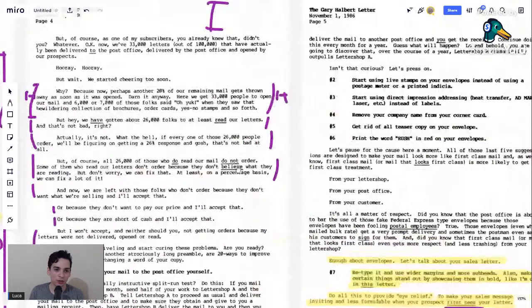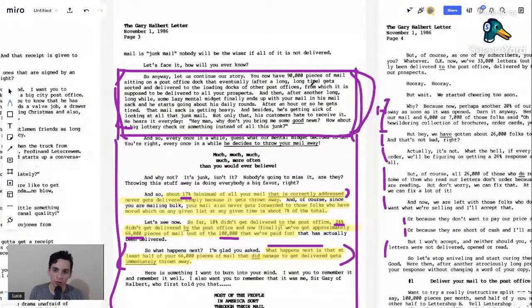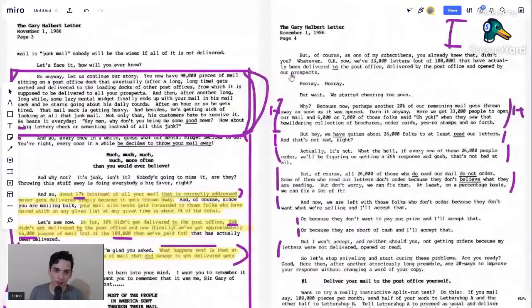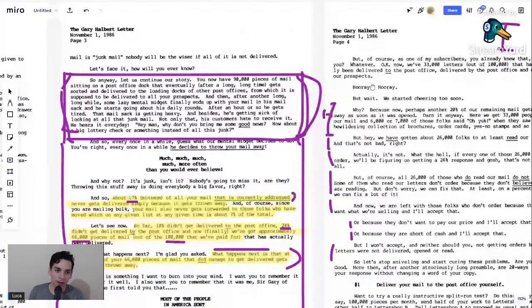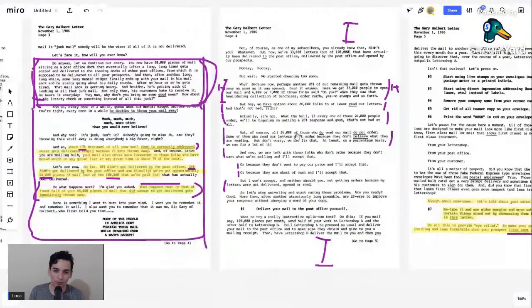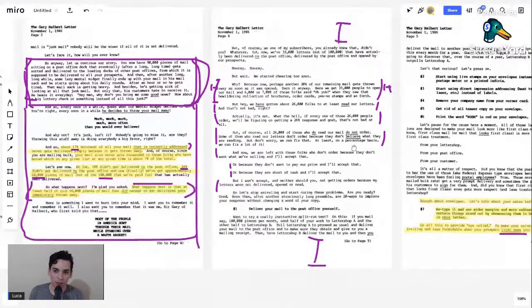So if the first thing the person sees is this kind of paragraph, they're going to be scared, and they're going to say, oh, this is a lot, I'm not going to read this, and they are just going to close your email or throw your mail away. So again, it's not the readability, it's more about the first impression that your copy generates on people.